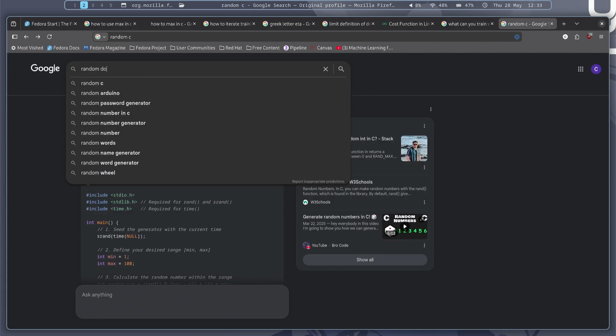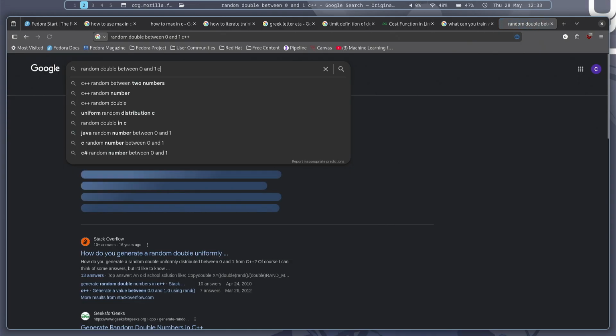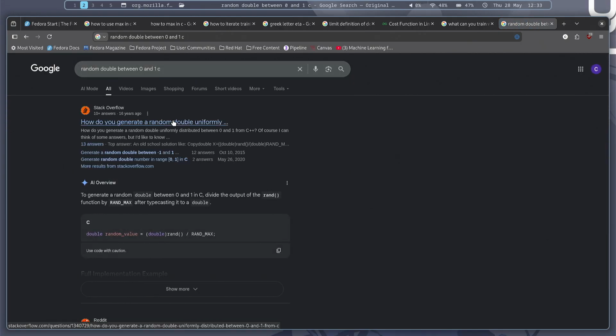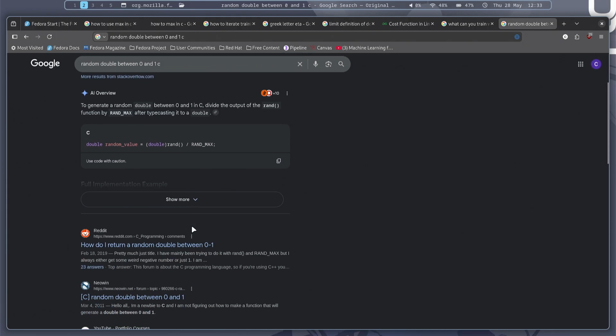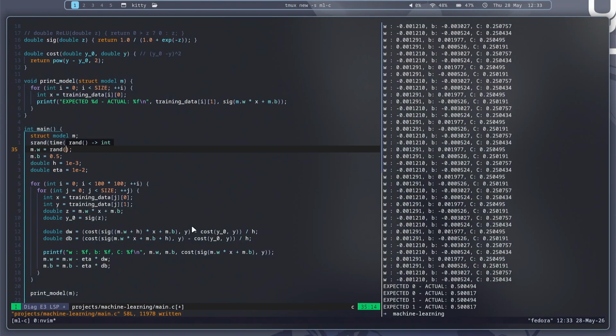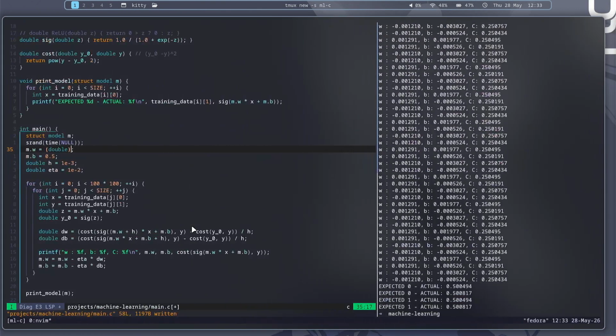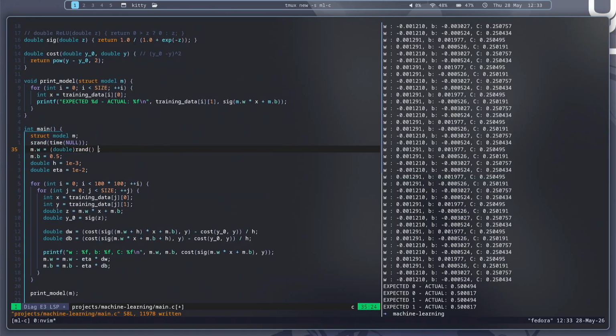Random double, 0 to 1. Oh yeah, you just, okay, yeah, that makes sense. Double. Wait, did you actually convert like that? Whoa. Yeah, rand over RAND_MAX, and you're good.